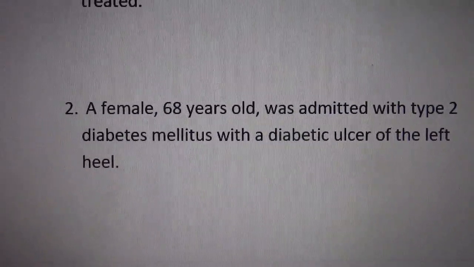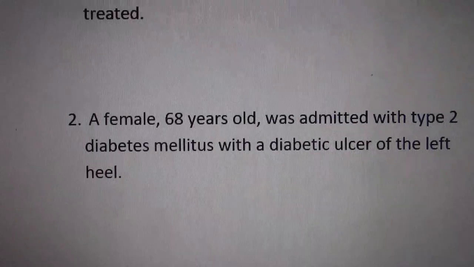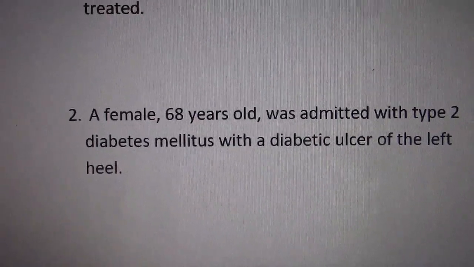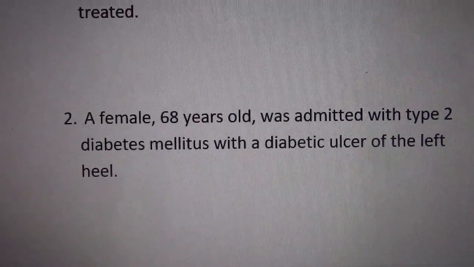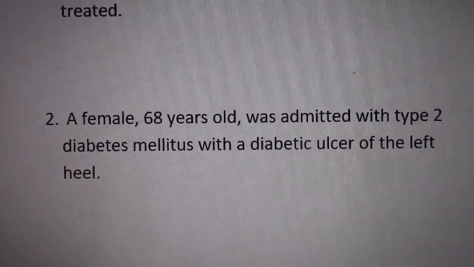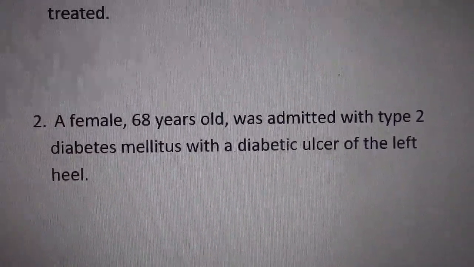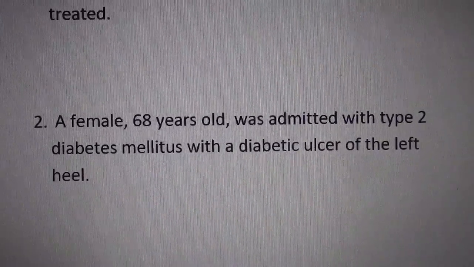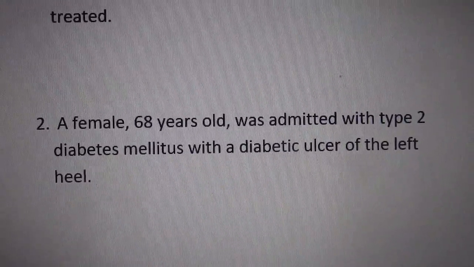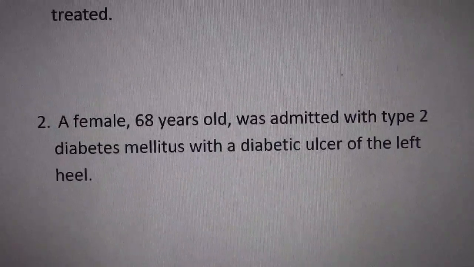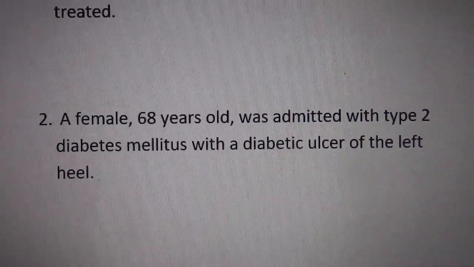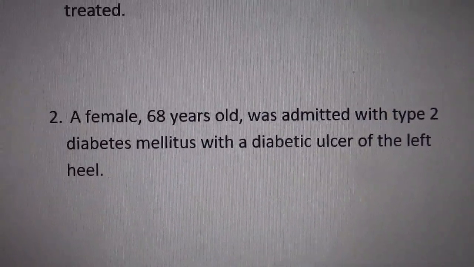But also, there is a note that tells me to use an additional code to identify the site of the ulcer, and it gave me categories L97.4 through L97.5. So when I went back and looked up ulcer, foot, or heel, it told me see lower limb. Let me walk you through this one, because this one got tricky. Let's pull out our code books.